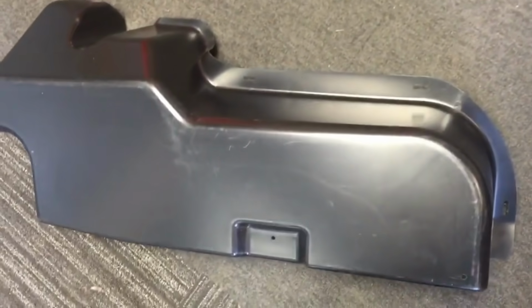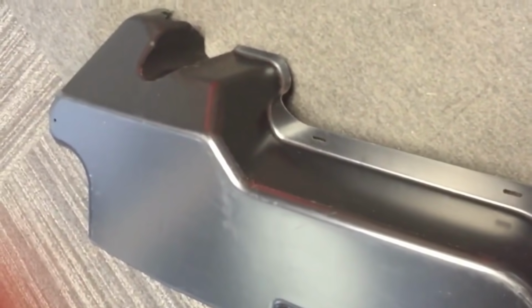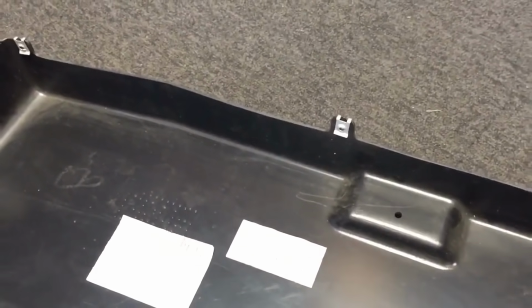And a new cover for the carbon canister at the rear of the car has turned up from a special order from Germany. This thing on its own was about £120, I think. But it does come with the speed clip, so that's always a bonus.